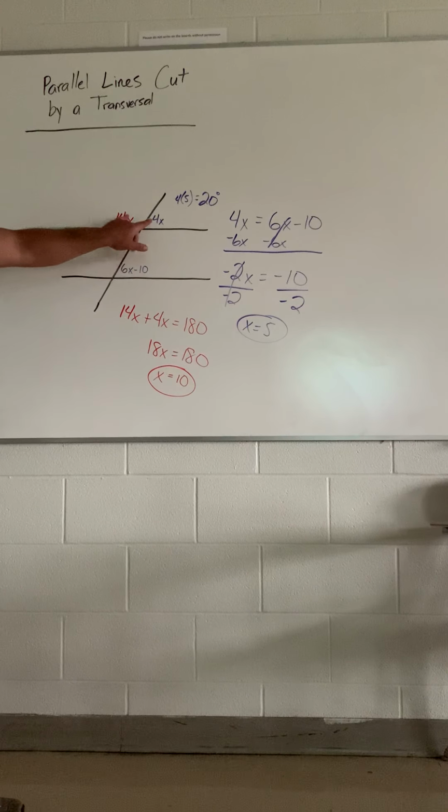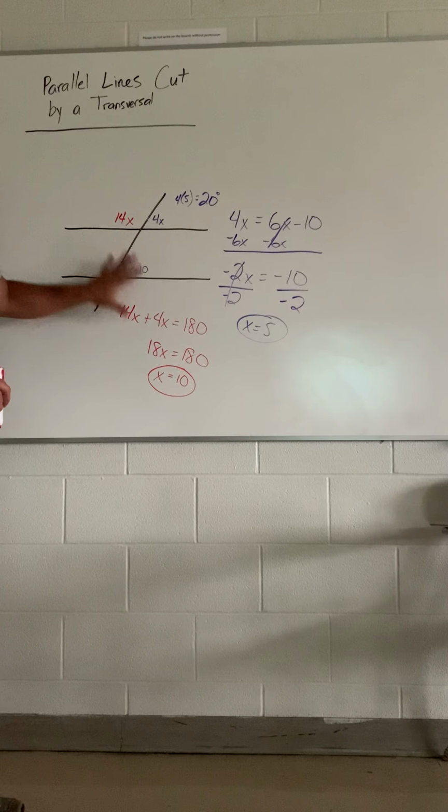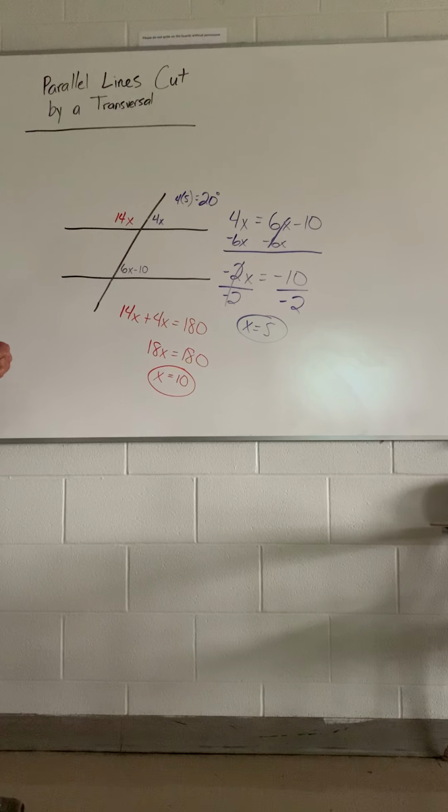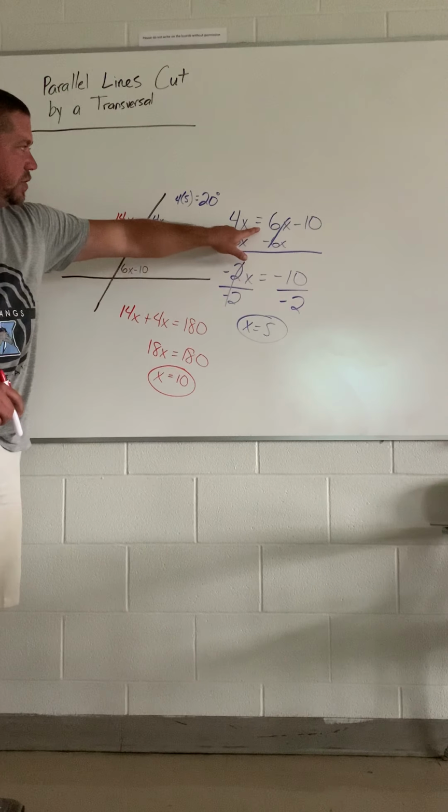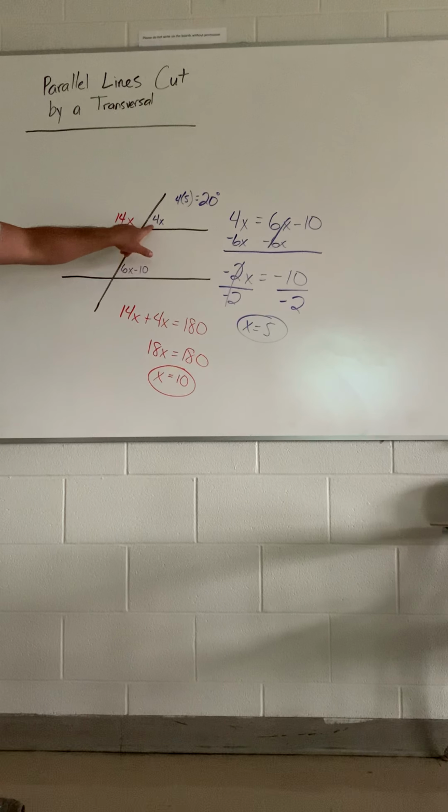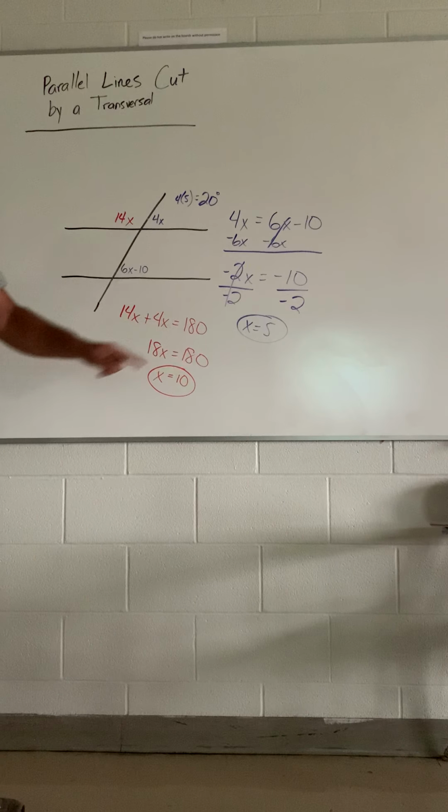Now notice these are two completely different problems. I should have actually erased this one before I started this one. I just wanted to show you the difference in how you set up ones that are the same, you set them equal to each other, and the ones that total 180, you add them and set them equal to 180.